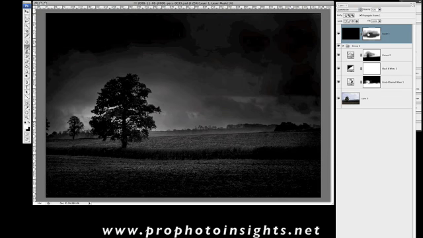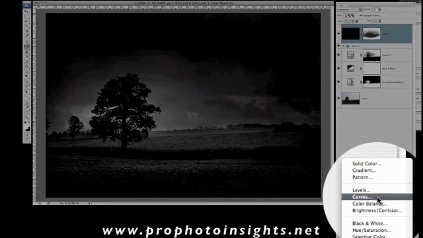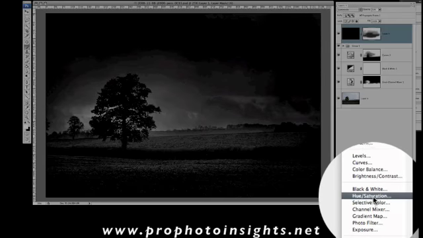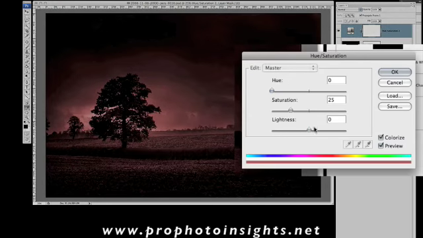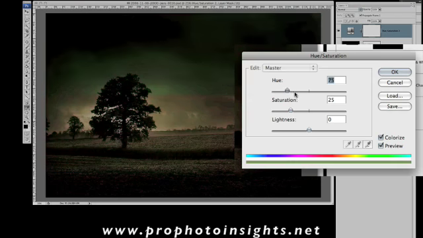The next thing we're going to do is add a hue and saturation adjustment layer. Where is it? There we go. And make sure you check the colorize box. Now for this I'm going to basically put a bit of a cool wash over the image.